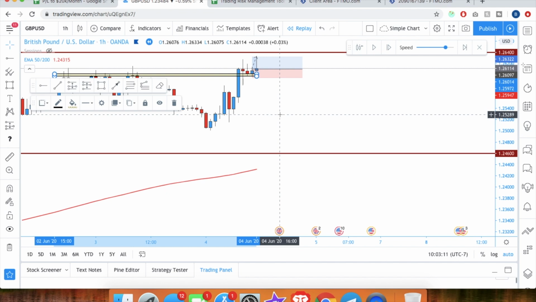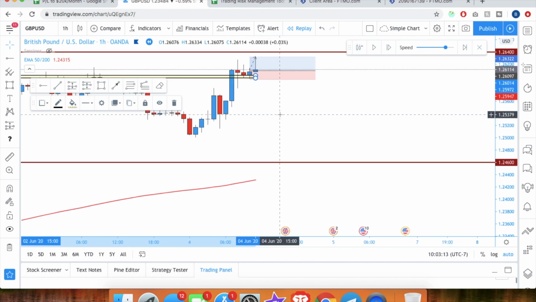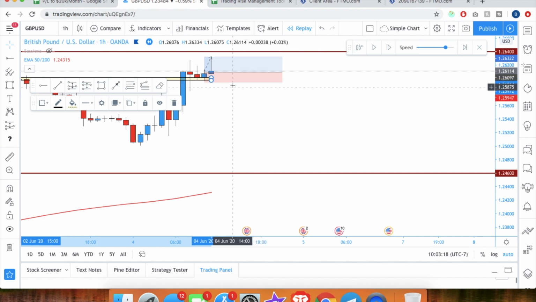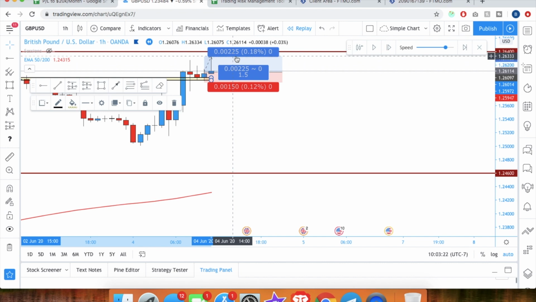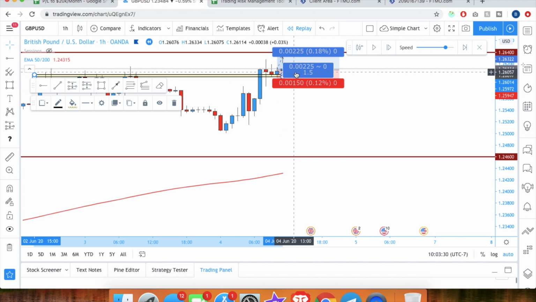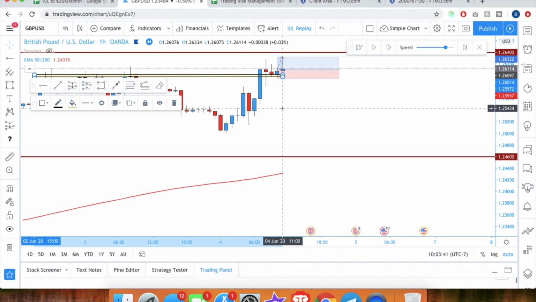That depends on different trades by market structure. I prefer to do a 1.5 risk reward ratio, and in this case it was a 15 pip stop loss and a 22.5 pip take profit. I always keep the same risk reward ratio. Usually it would be about a 15 pip stop loss and 22.5 pip take profit, but sometimes it could be bigger, sometimes smaller, but it usually tends to be in that area for the GBPUSD and EURUSD pairs.